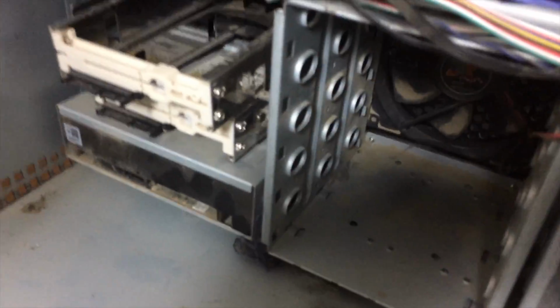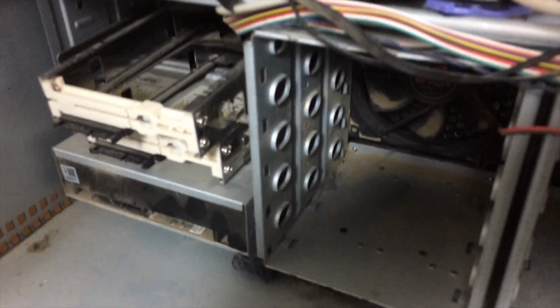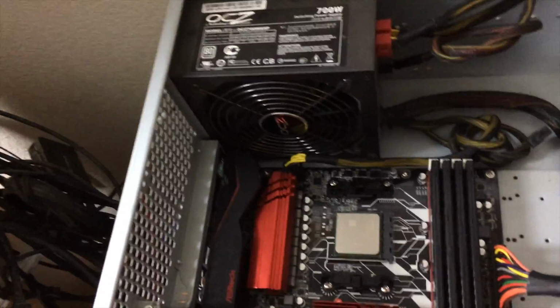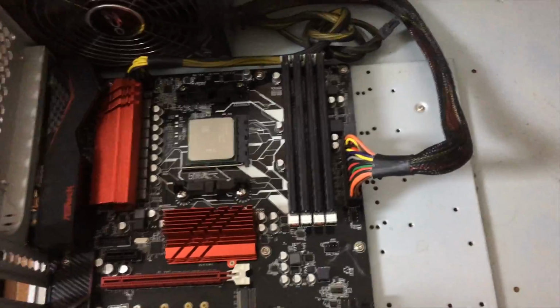It's not that easy to screw them in with the orientation that they're in relative to these 2 drive bays. If I were to take one or both of these out, it would be much easier to screw those down, but I kind of need those, so I'm going to leave them in place. And I don't move the case around that often, so it's not that big a deal. 20 plus 4 pin here, 8 pin CPU power there in the dark. You can see the yellow cable.